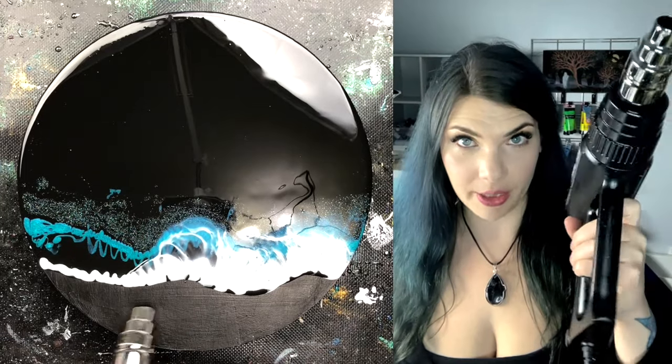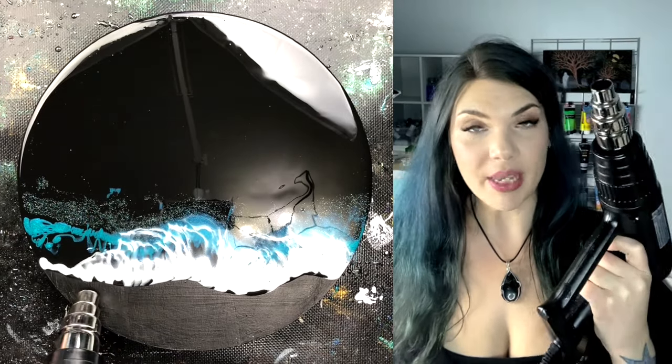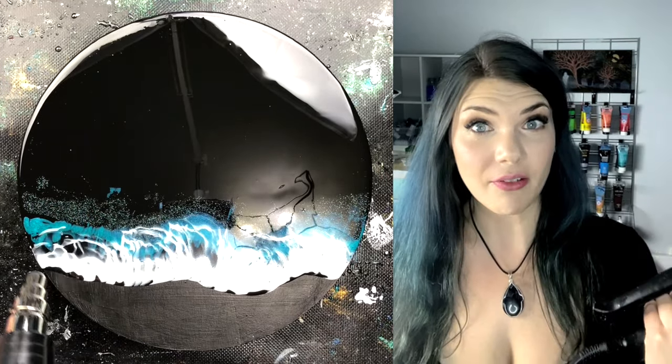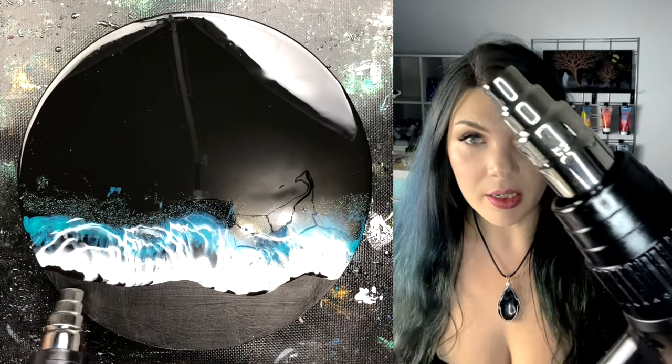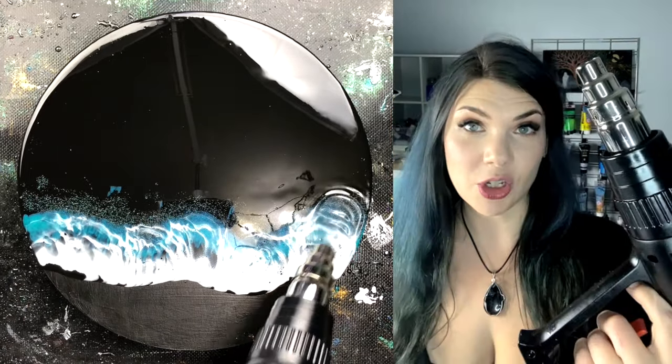This is a digital heat gun. I got mine from Ace Hardware. If you have one near you, they have basically the same thing as Wagner, but half the price. The most important thing is the nozzle. You need to be able to direct your airflow. So also having all kinds of temperature settings is very important too. I have used this twice and it is already covered in resin. Don't be like me, wipe it off. I really didn't know I did that, but whoops.